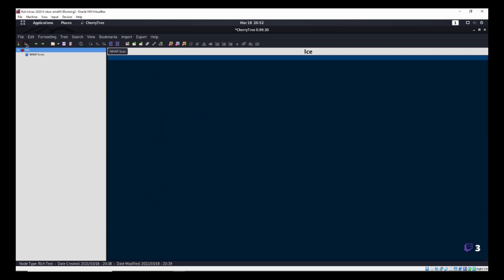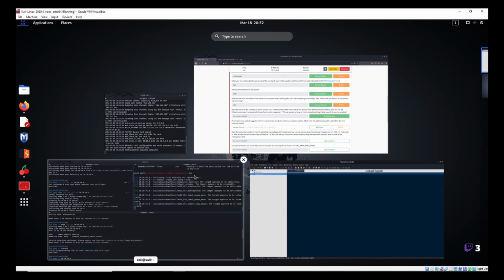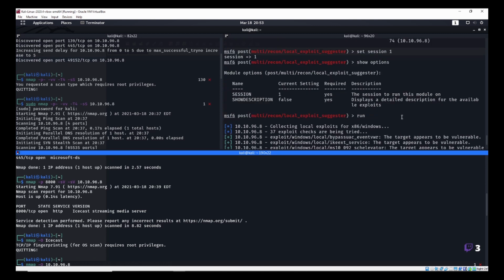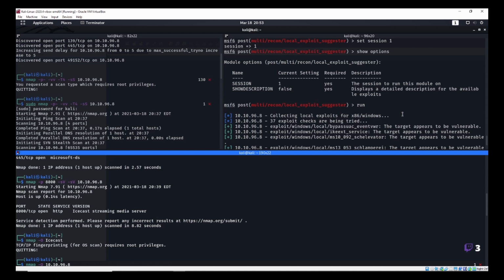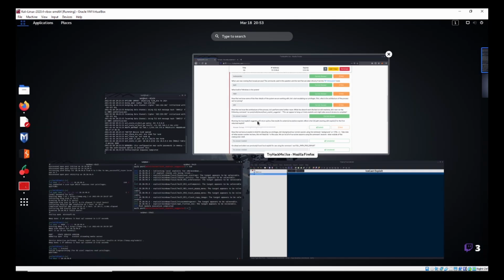Let me go ahead and go up here and type in Icecast exploit. And for that, it is working. There we go. So we got quite a few exploits that we could run in here, it looks like. This guy is a pretty vulnerable machine. So we're going to go ahead and use one of them. I don't know which one it really wants to use.